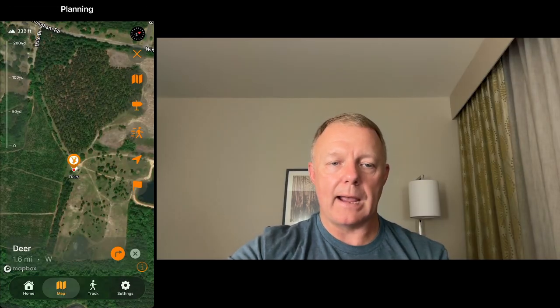There it is. So now you're going to the deer. There's the distance. There's the grids again. And you can do one of two things. You can double click and go out to this, and it gives you the orange pointer to the point. It says deer, same information. Or you can double click, go back here, and let's say that you just decide you don't want to go there anymore. You just hold at the bottom, and there it is. It brings you back out here.